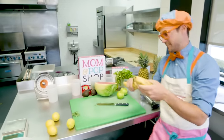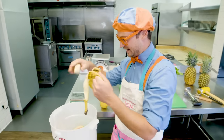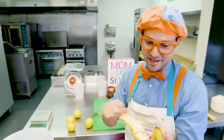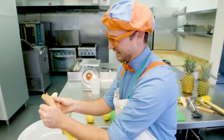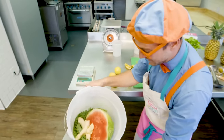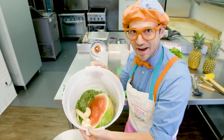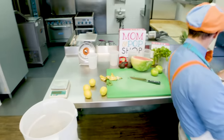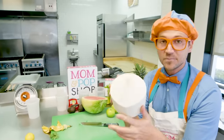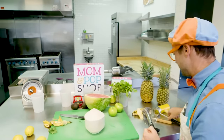All right, we have some bananas. Open those up. Here we go. Bye-bye, banana. Woohoo! And we'll do another banana. Yum! Here we go! Yum! Look at it. Does that look tasty? Whoa! And remember, we learned what fruit this is. Yeah, the coconut.